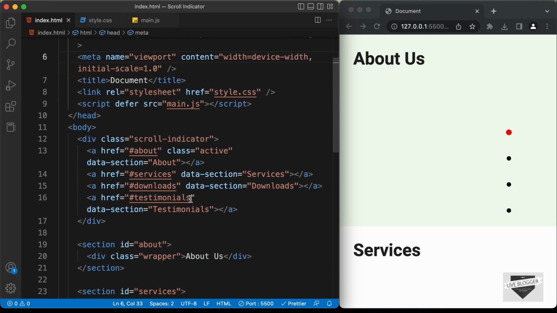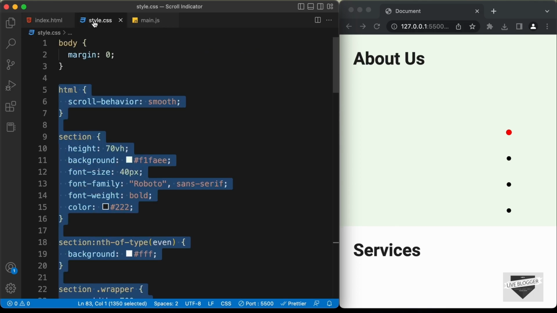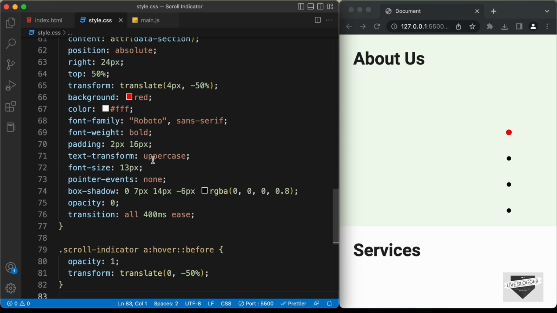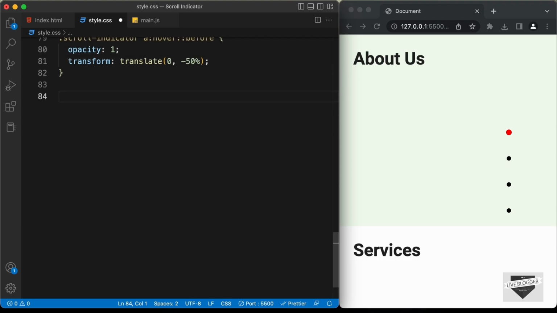Right, here is our source code. Let's go to the style.css file and add a media query. Let's type @media and set the max width to, let's try 600 pixels. Now if the screen width is less than 600 pixels, all the CSS that we have inside this block will be added to our design.